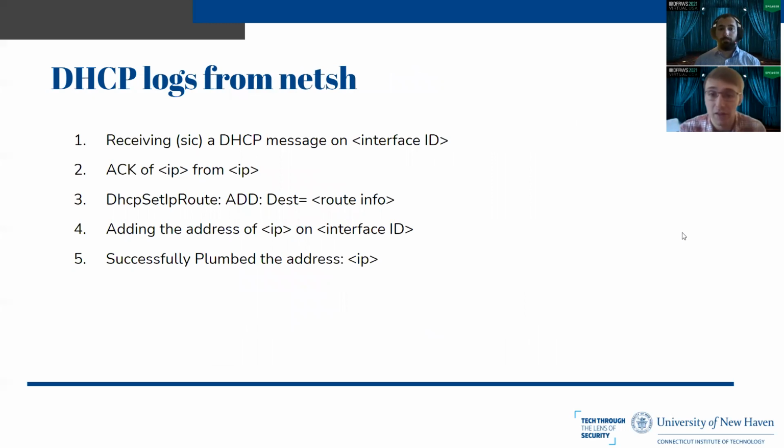Next, we have the DHCP logs that we found in an SVC host process, where NetSH, the Windows networking utility, is found in memory. And we found these 5 event logs or events in memory, and we were able to reconstruct the full NetSH log output utilizing these. And this is information related to the RNDIS gadget from the Bash Bunny, where it is making its own DHCP server and giving the Windows machine its own IP address. So this is obviously very suspicious and can be detected fairly easily with our tool.